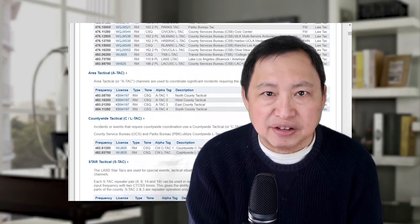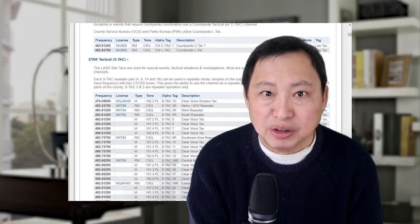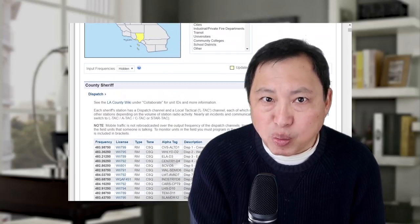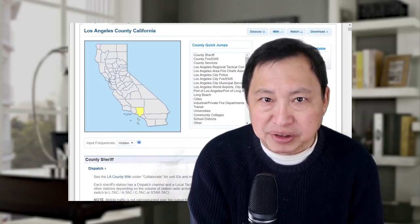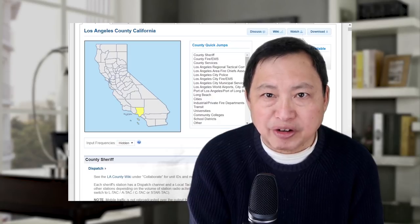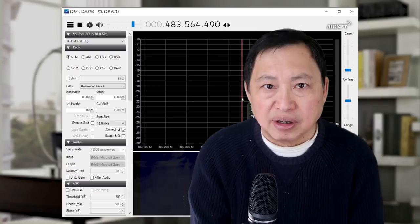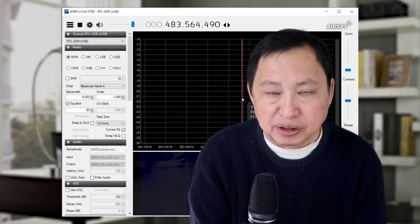In some big cities, the radio for police may be encoded using trunked radio, so it's digital. That requires some special techniques, so I won't discuss that here. However, in my case, I was able to listen to LA County Sheriff stations and the fire department.